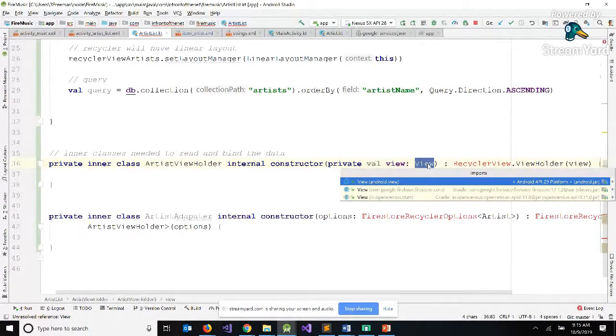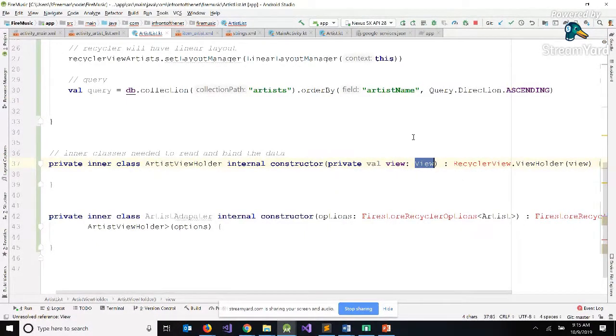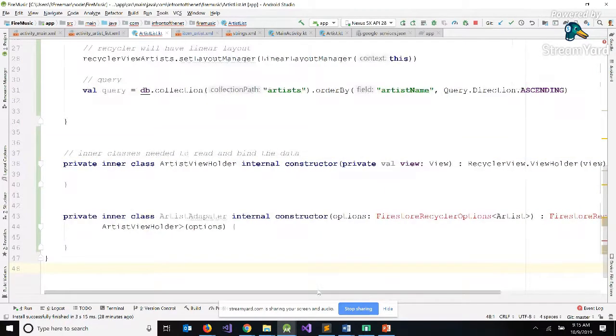So I need to reference the Android view. And for our recycler view, we need to make that reference. So there's a constructor creating the class.